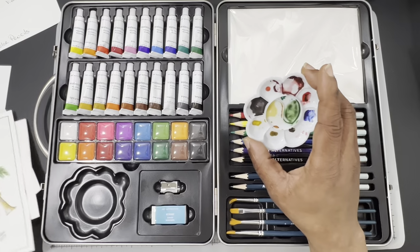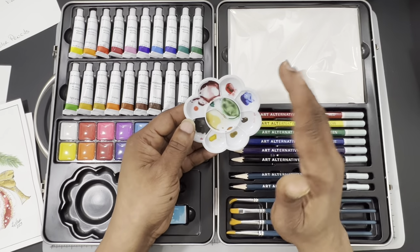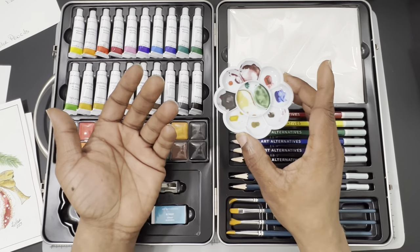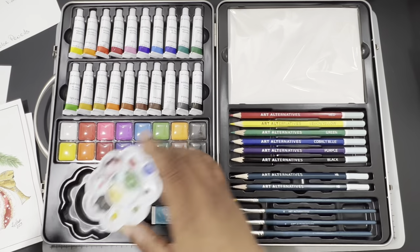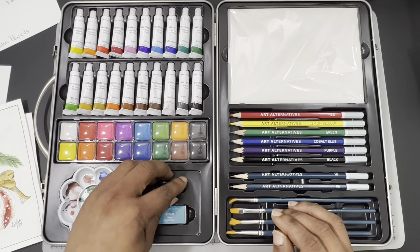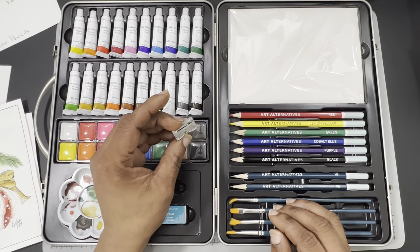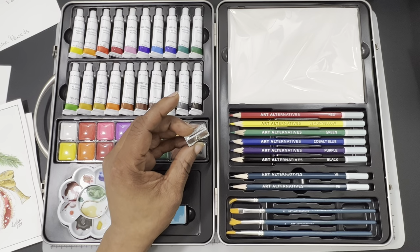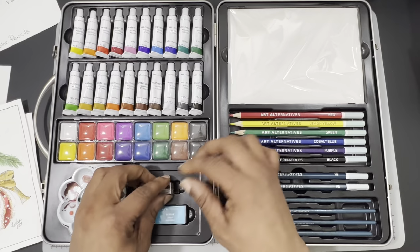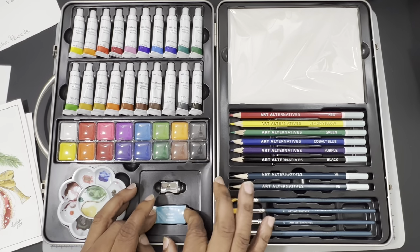The palette itself here, pretty cool, little flower palette. It was enough to dot out, paint on, do my mixing on. I didn't have to use another palette for mixing. I mean, it gets the job done, you know. It's just a little palette to help with the two paints. I didn't use the sharpener, but I'm pretty sure it's like your standard economical sharpeners. I've seen these in like the Dollar Tree, so I'm pretty sure it's about the same quality. And I didn't open the eraser because they're pretty much all the same.